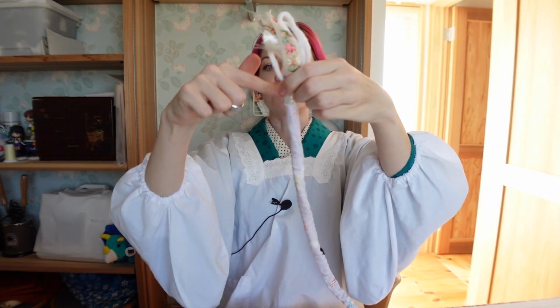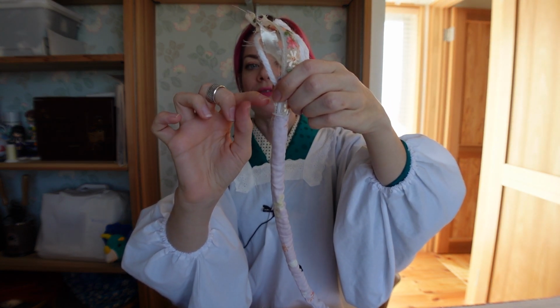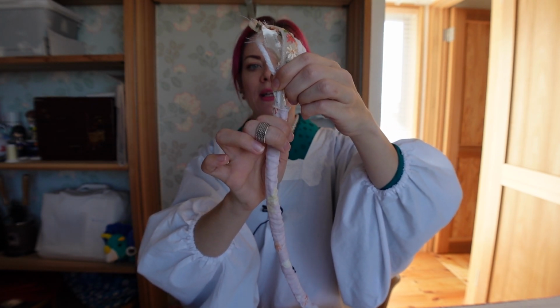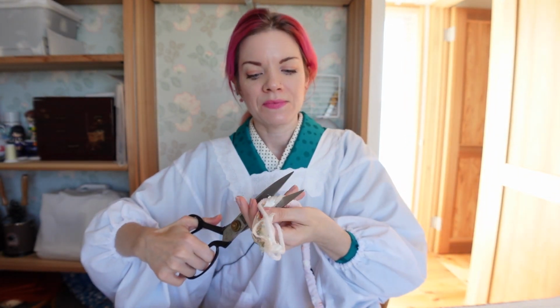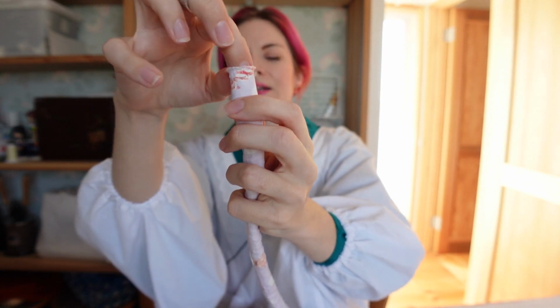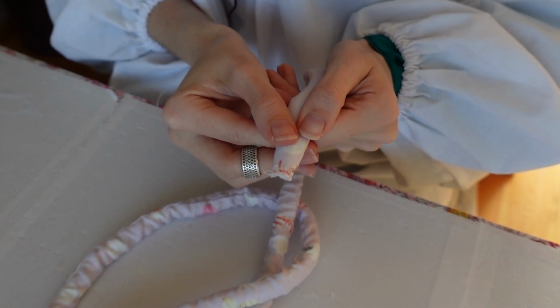First of all, we're gonna chop this off, and I do recommend chopping this off a tiny bit shorter than your actual obijime is gonna be, about 1 centimeter. So I'm just gonna lower this here and cut it, and I'm gonna close this up again. So you can see I have a tiny bit here, only fabric. So it looks like this.